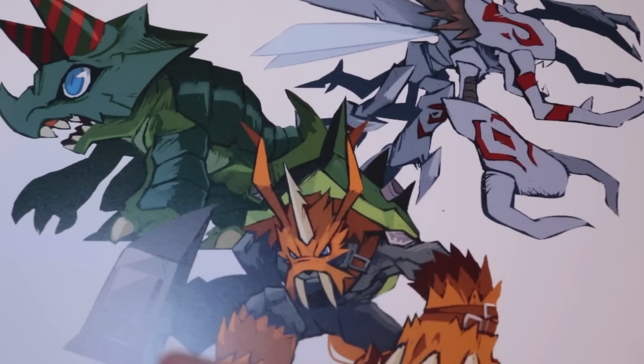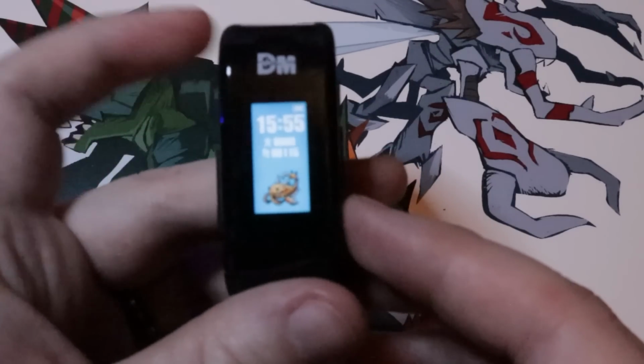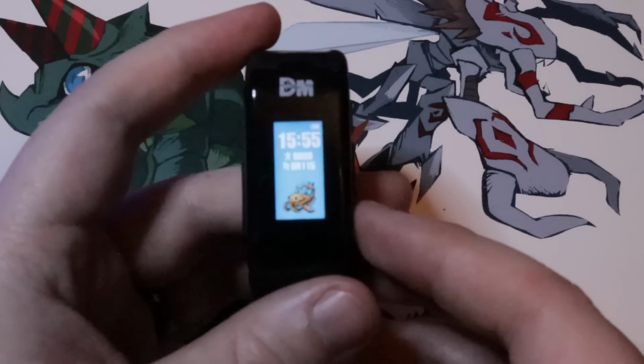I'm going to take them away for now. We're going to go back to the bracelet, and we're going to turn it on and show you what it's all about. So there's the screen. It's going to be hard to see right now, so we're going to flip over my camera mode. There we go. There's probably a weird hiccup on your end when I did that, but that's okay, because we got it now.